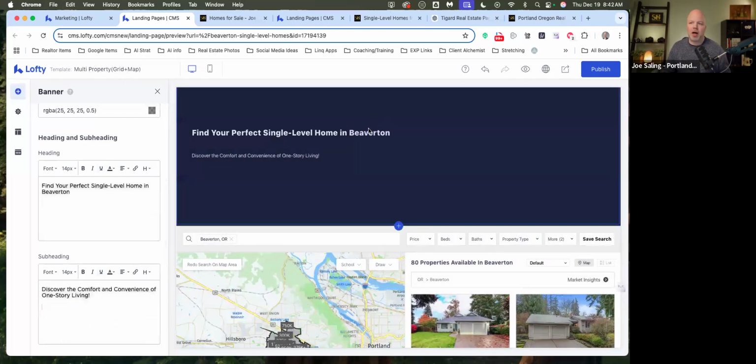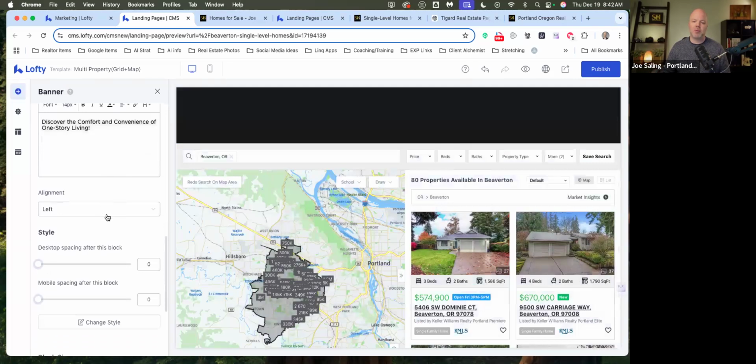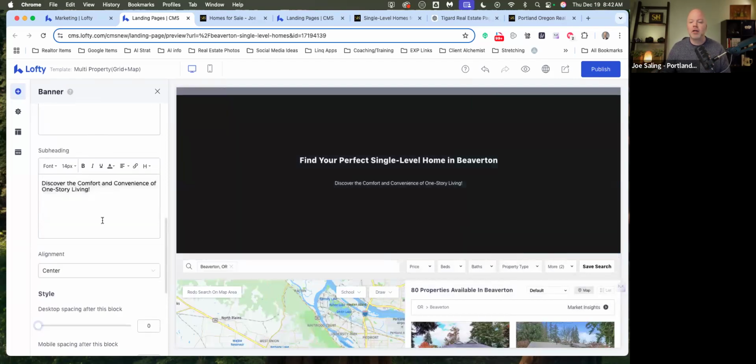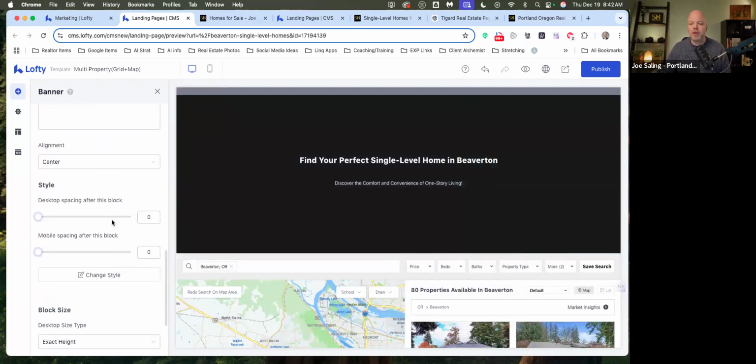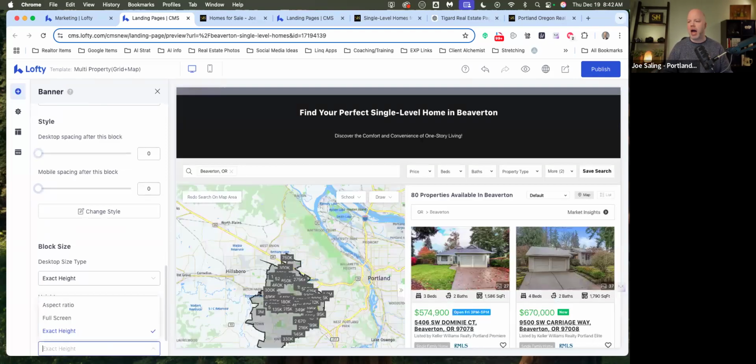Now, right now, this block is still way too big because it is meant to have a picture tied into it. So I'm just going to, first of all, say make it center justified. I don't think that really matters, but it's what I like. And then we are going to change the block size, which is this. We're just going to change this to, I think it's 200. Yeah, 200 just squeezes it nice and up.